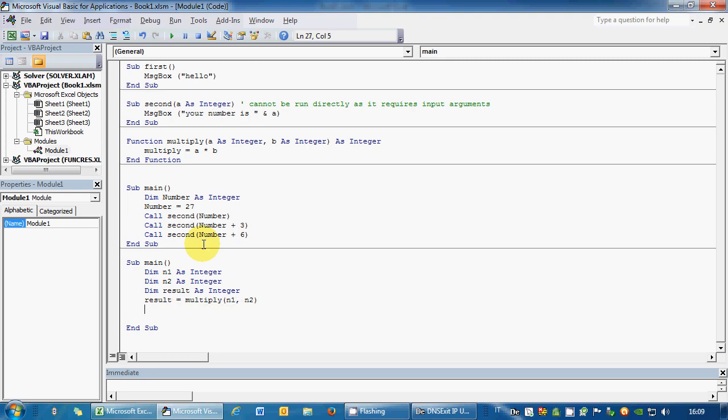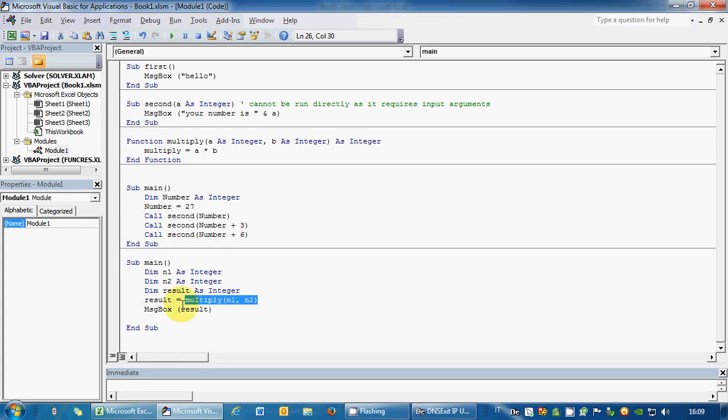Okay, this example is really stupid. I could multiply the numbers directly, but I wanted to use the function. Okay, so here you can see I am using the function.